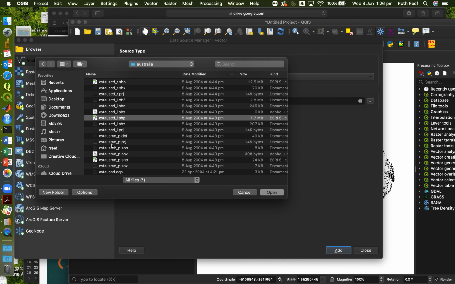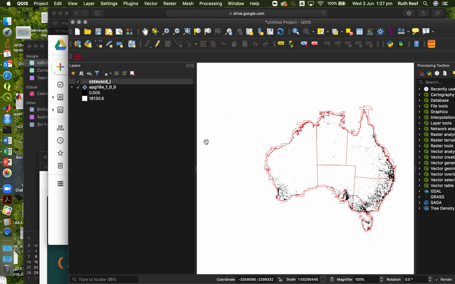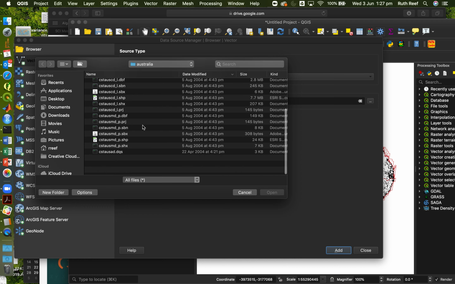Now there are lots of other files involved in each shapefile. You'll notice 5 files make up, or 6 files make up one shapefile. Because these files are important, they need to remain there because they feed into this one over here. So if you only kept the SHP file, it won't open. So I've added that, and here I have all the different coastlines for Australia in a line around different parameters. I can check, I can add other ones and see if they look better, but that's the line I have.